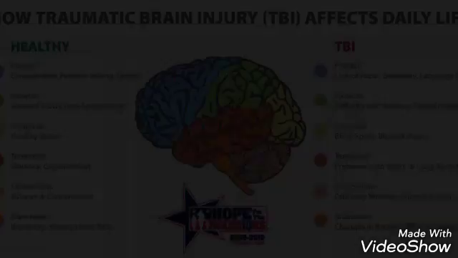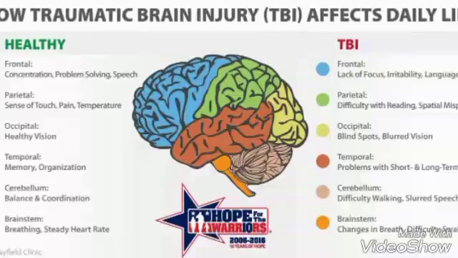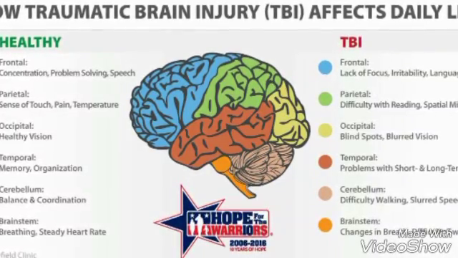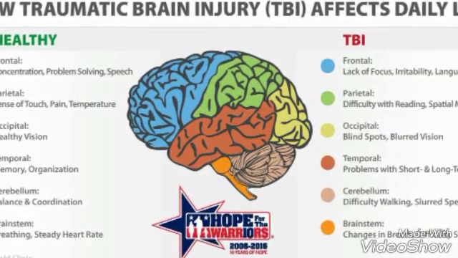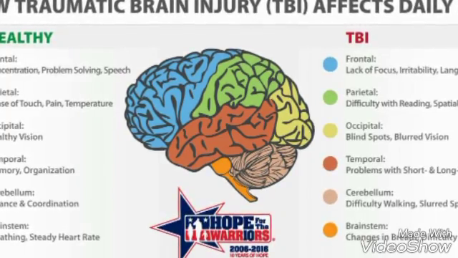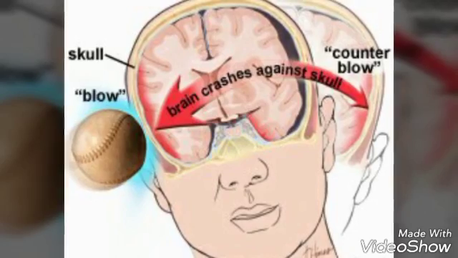Category 12 is traumatic brain injury, also known as TBI. Traumatic brain injury occurs when an external mechanical force causes brain dysfunction. Traumatic brain injury usually results from a violent blow or jolt to the head or body. Symptoms of TBI also include lack of focus, difficulty with reading, short or long-term memory problems, walking issues, slurred speech, or breathing issues.